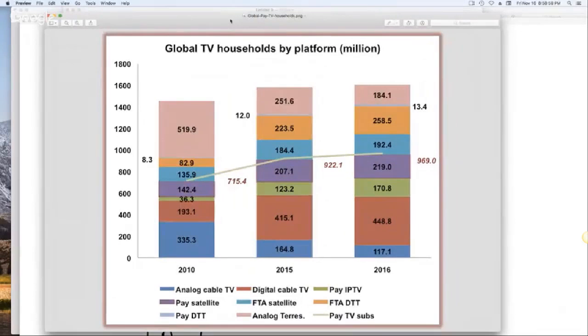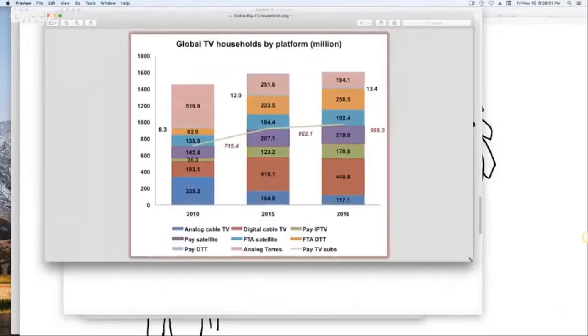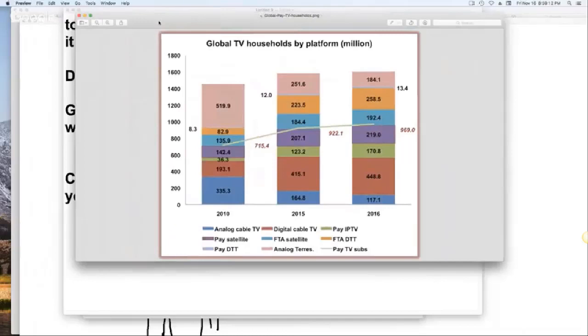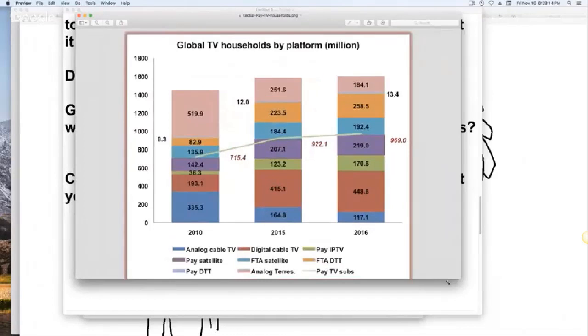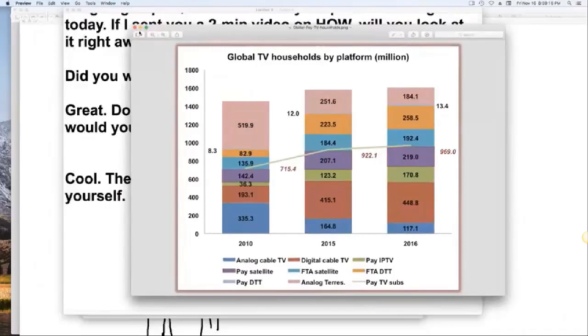Cut the cord, cut the cord. You're watching on cable and you're seeing ads for cut the cord. Everybody's cutting the cord. And you know what they're doing? They're finding services that are buffering like crazy and it's driving them nuts. And they're finding companies that aren't paying people on time and their customer support sucks.